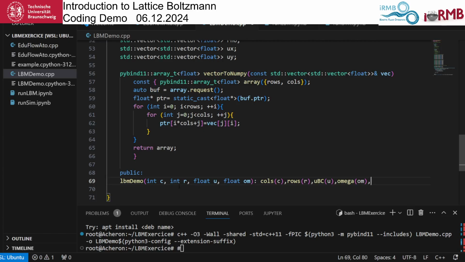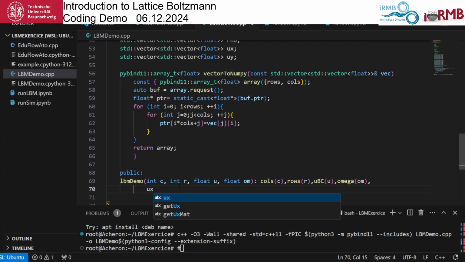Then we also have to initialize our vectors. Yeah. So, for example, I'll now write this in a new line because this will look ugly otherwise.